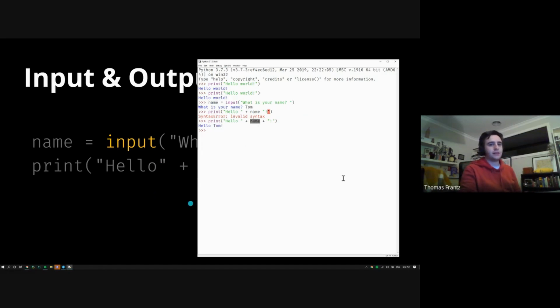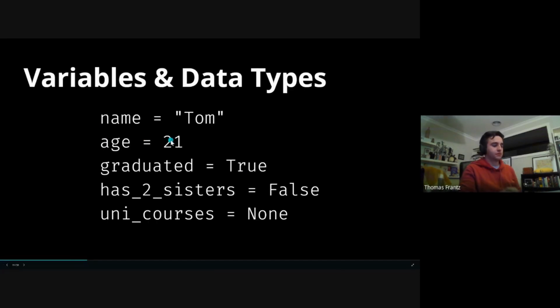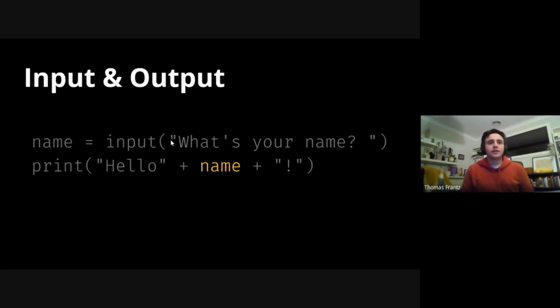After a rocky start, you can see there that it prints out our name from this bit here. Going back to these slides, whoops, one too far. You can see that right there. Our name gets captured from our inputs. Whatever you type in, it can be anything. It can be your actual name. It could not be your actual name. It could be your favorite food, whatever you want to put in there. It will get stored in this variable called name. And then when we go down here and print, we can just chuck it in here using these plus symbols and these quotes to show if it's just a string, and no quotes if it's a variable, and then quotes again if it's a string.